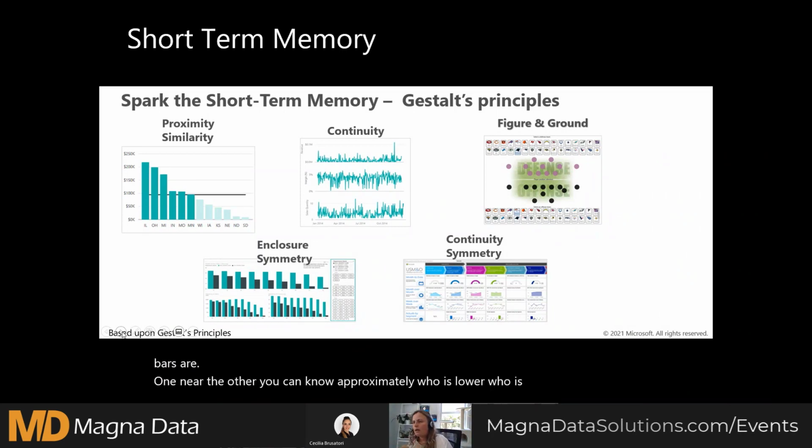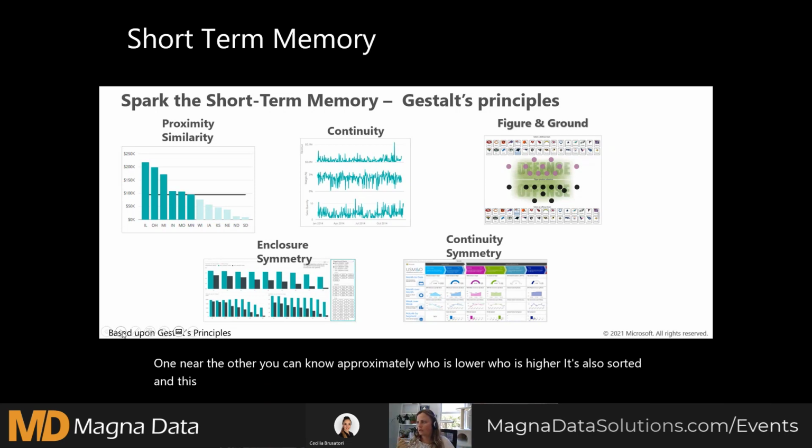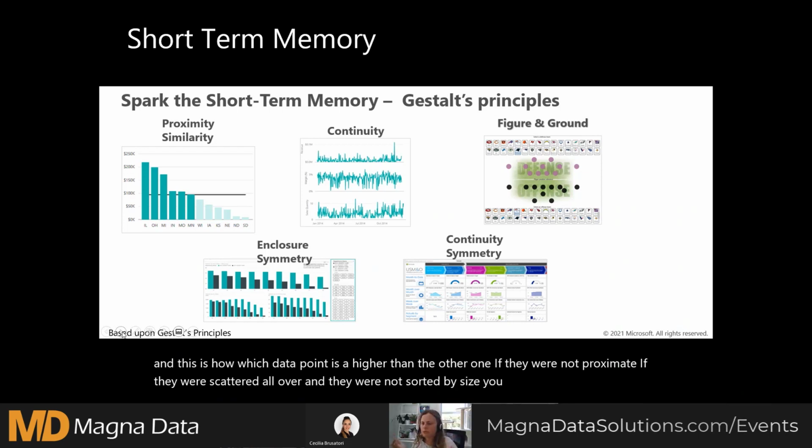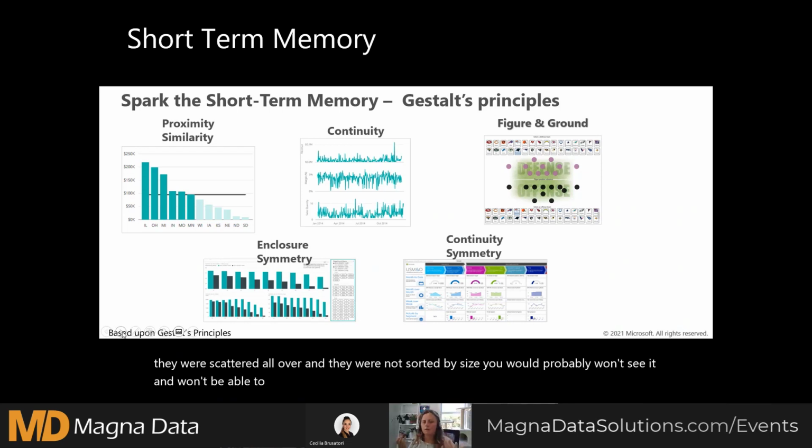It's also sorted, and this is how you know which data point is higher than the other one. If they were not proximate, if they were scattered all over and not sorted by size, you probably wouldn't see it and wouldn't be able to determine easily what exactly is the one.